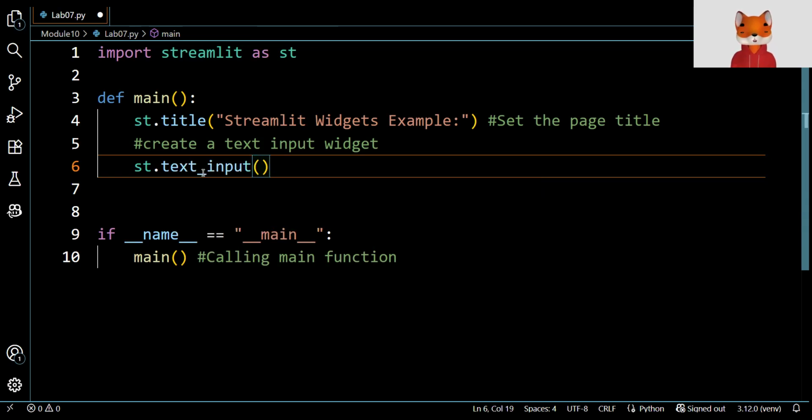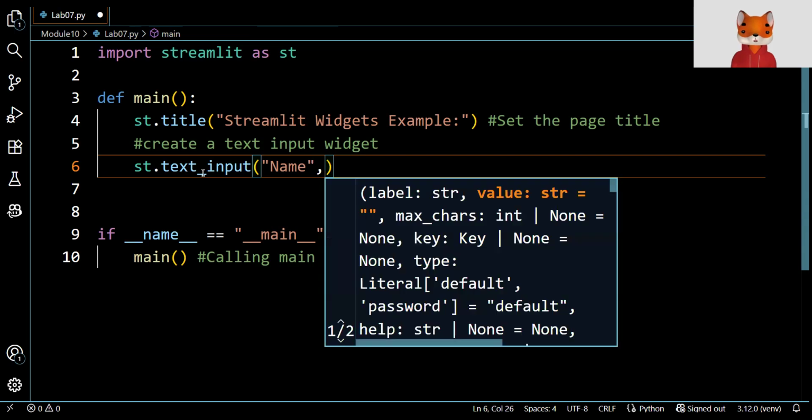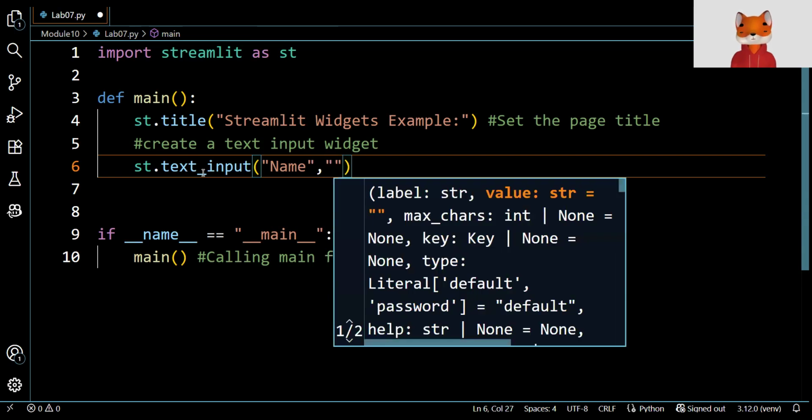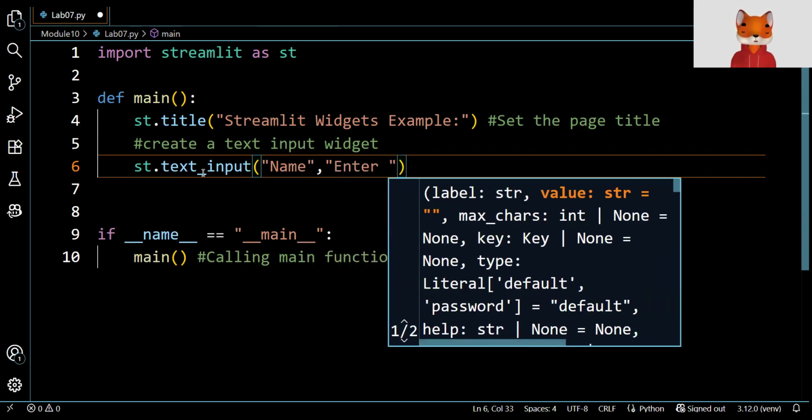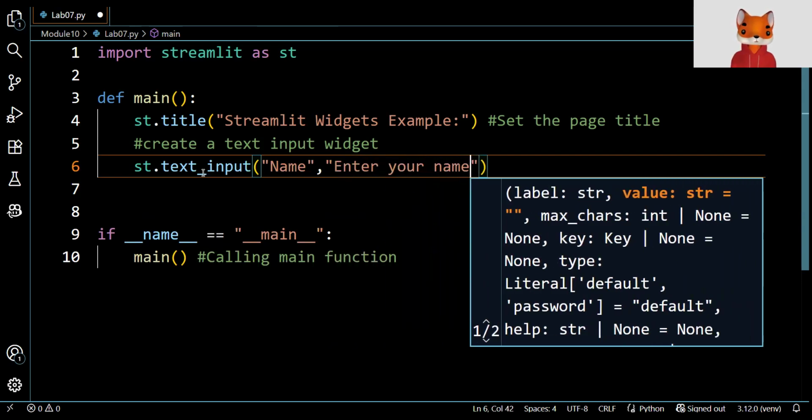So in this section here, similarly with input with Python, we have to prompt the user to do something. But before we do that, Streamlit has a really nice functionality where we can actually have a label which will show above the box. And this is the first parameter. And then the second parameter here, we actually have where we're going to have the user enter their name.